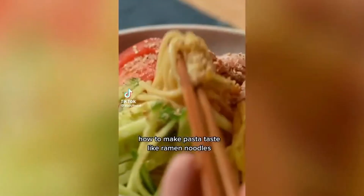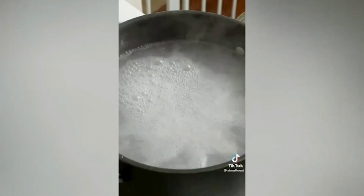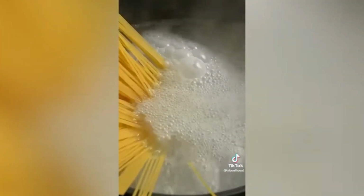Today I'm going to show you a hack how to make pasta taste like ramen noodle. In a large pot, add water and salt and then bring to a boil. I'm adding baking soda. When you add baking soda into pasta water, that makes your pasta taste like ramen noodle. This hack was introduced by my friend, but I think it is very popular in Japan, especially who lives overseas, because ramen noodle is not easy to find in a grocery store, and you will be surprised when you taste it. It doesn't taste like pasta. It does taste like ramen noodle.